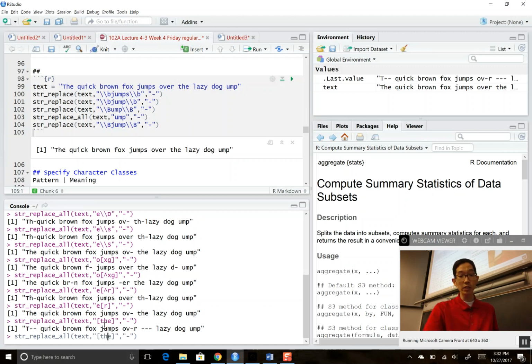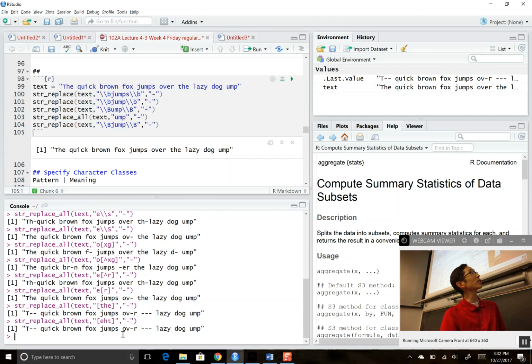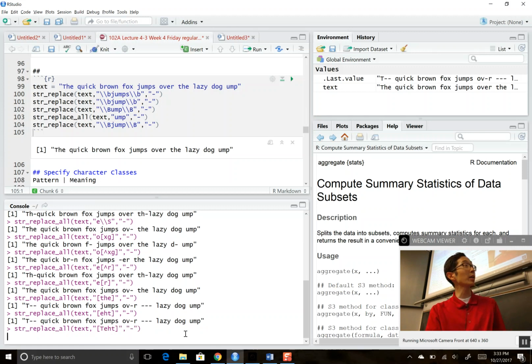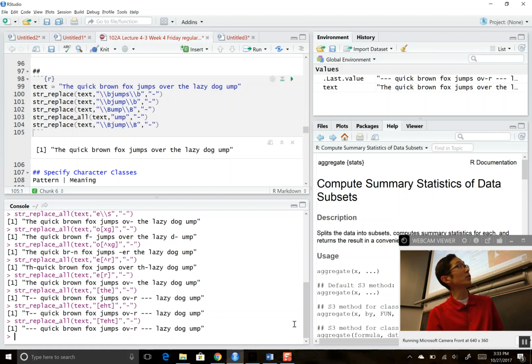And so having the letters here, it's treated basically as a bag of letters. And so THE and EHT are exactly equivalent. These are going to give you the same thing, because it just sees these as letters, and it doesn't see it as the word the, it sees them as the letters E, H, and T, and asks do we match this, and we're telling it to replace them all, so it's going to just go through and do that. Okay. And if we wanted to get the capital one, we could throw in the capital T in there, and then we'll replace that as well.